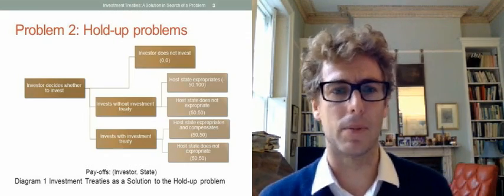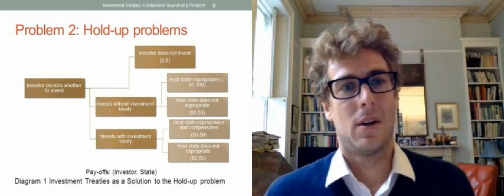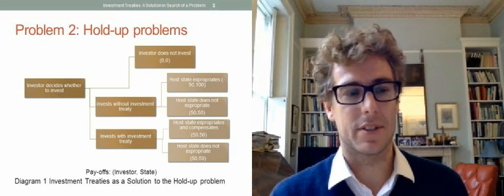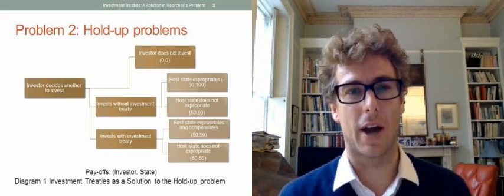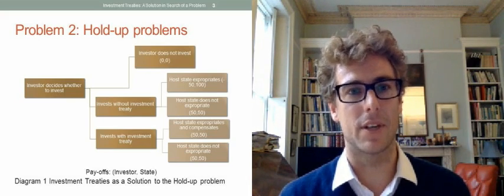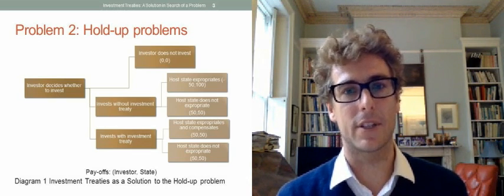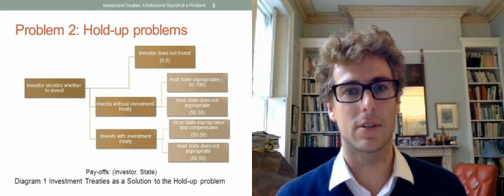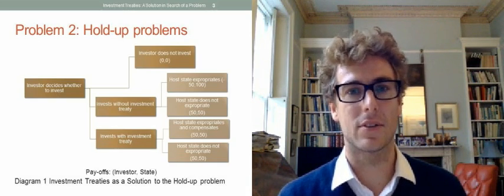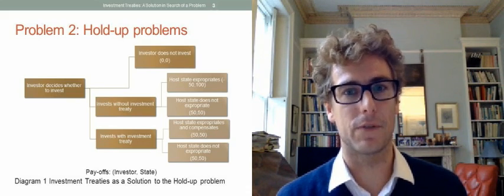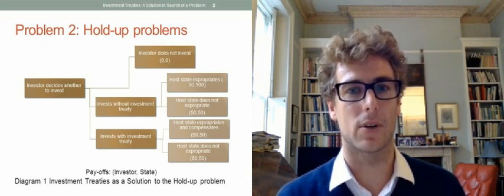So what other problems could investment treaties be designed to solve? Well, the second possibility is a hold-up problem, represented here in quite simplified form in a two-stage diagram. In the first stage of the game, the investor decides whether or not to make an investment. And in the second stage of the game, if the investor has decided to make an investment, the host state decides whether or not to expropriate that investment. The payoffs have been assigned, so the investment involves a sunk cost of $50 and a potential surplus of $100, which the host state and the investor have agreed to share equally.